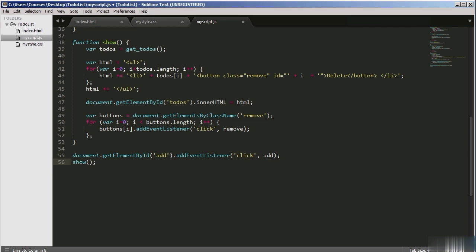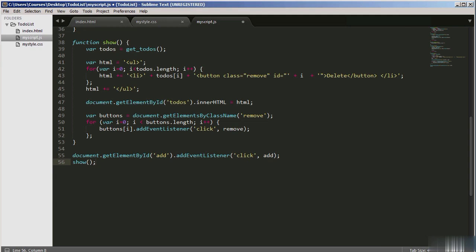In the next couple of lines, from line 49 all the way to 51, getElementsByClassName is used to fetch all the buttons that are in the remove class.